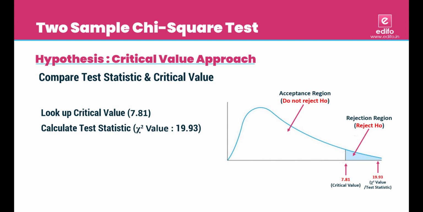Now we can conclude that our null hypothesis is rejected, because the rule is that if we compare these two values, critical value and chi-square value, and the chi-square value is greater than the critical value, we can say we are rejecting the null hypothesis. If the chi-square value is less than the critical value, we do not reject the null hypothesis, or fail to reject the null hypothesis. Here we reject the null hypothesis. That means there is a strong association between gender and smartphone brand preference.